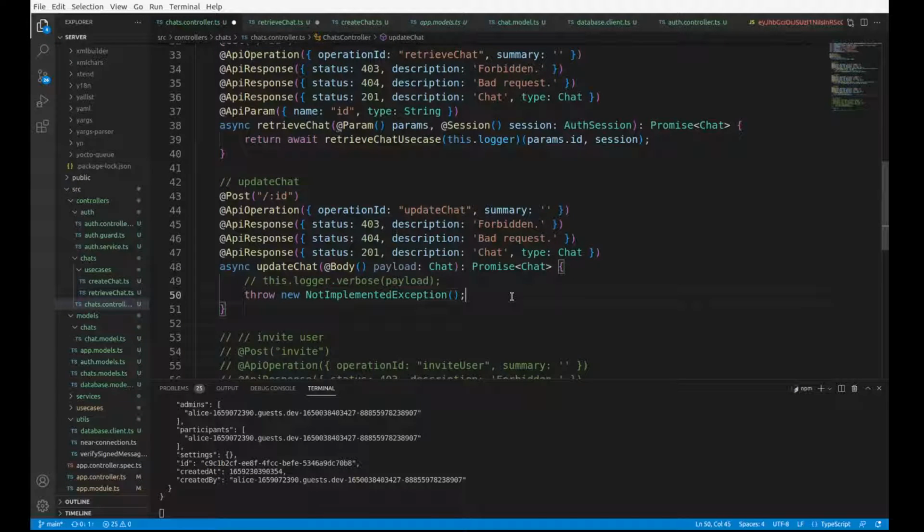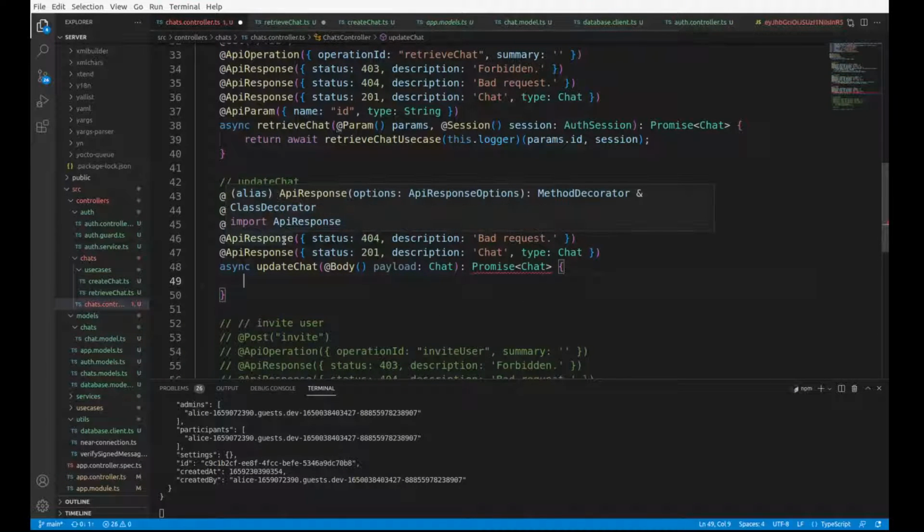And before we test it, we might as well implement the update chat functionality as well.